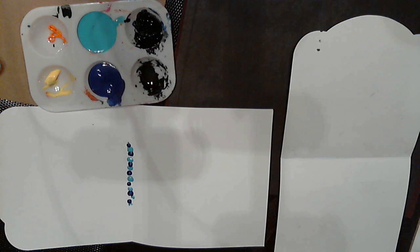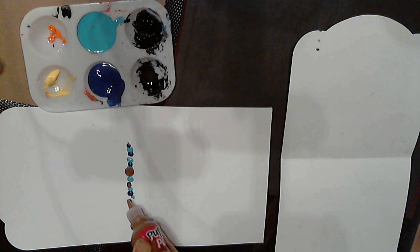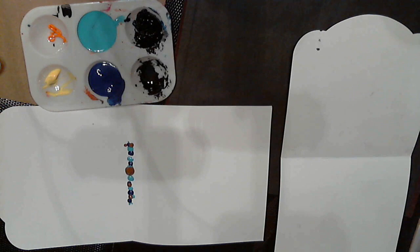Or otherwise, if you have one of these on your table, you can squeeze a little ball, not too much, less is little, trust me. Oop! See, that was way too much already, because that's gonna make a blob when I push the paint into it. So I don't want that much, right? But I'm gonna keep it for the purposes of exercise and to show you.